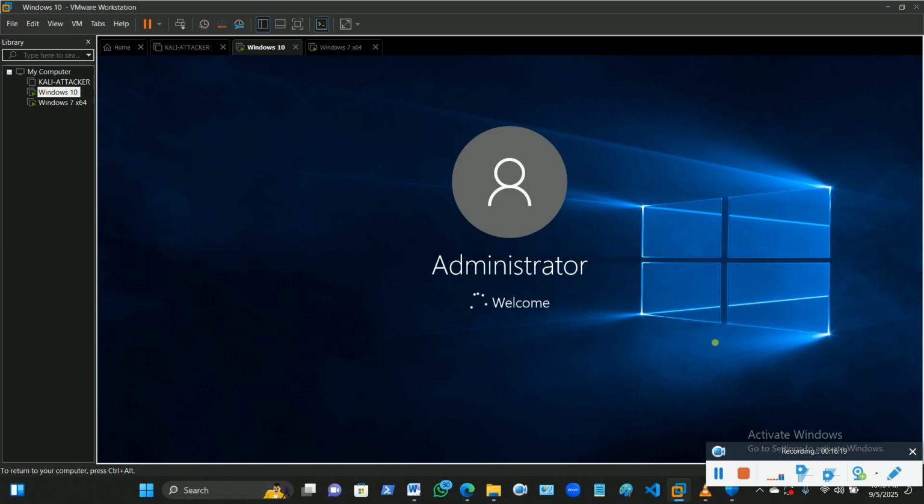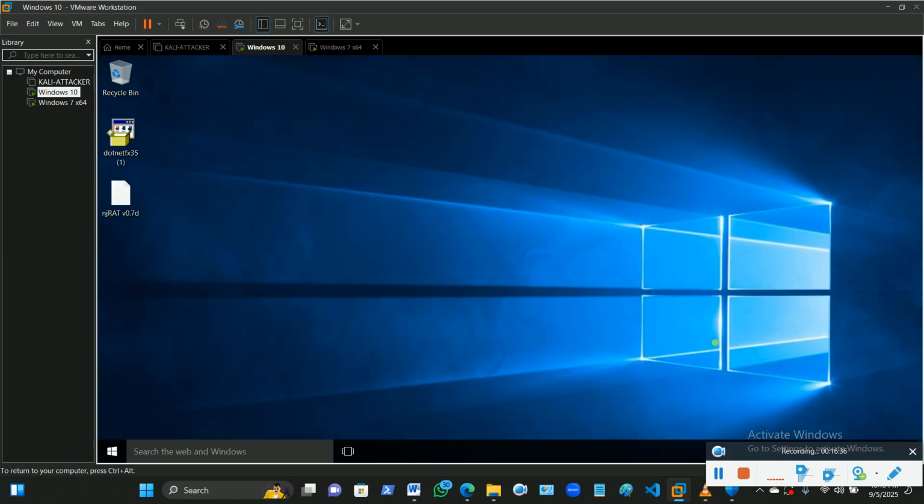You can use VMware, you can use Hyper-V, or you can also use VirtualBox. It's also good. Okay, now I've configured the IP address and given it a computer name.